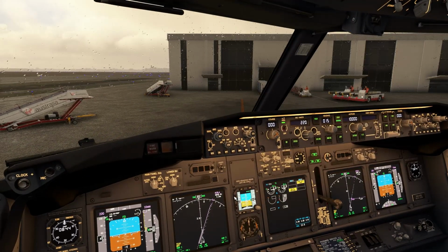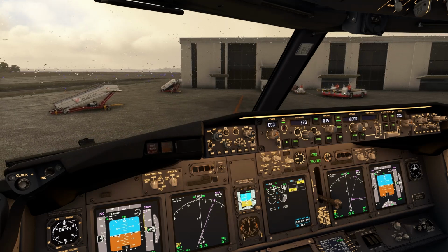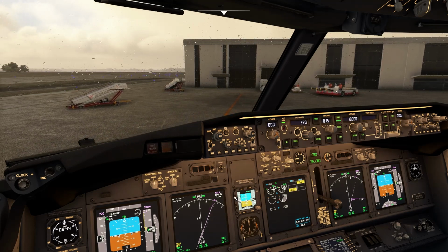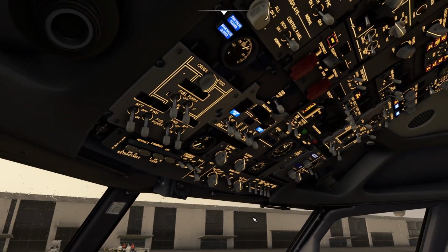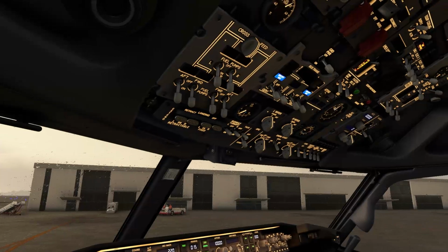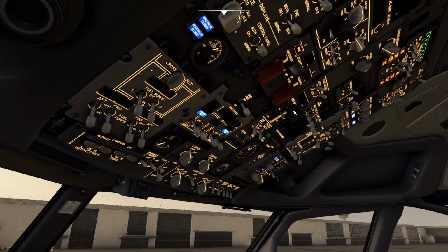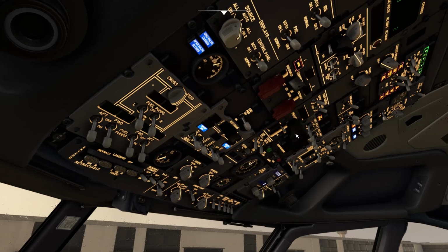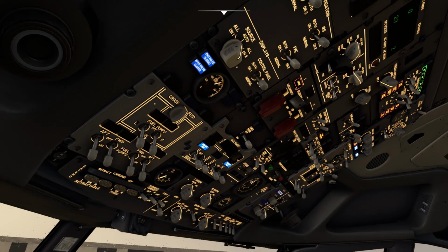We got a taxi along all the way, taxiway Charlie, quite a long way. So this is also for me my first time I will do a single engine taxi. I was reading about it that they're doing it sometimes, so let's see. Alright, that's engine selector switch number 2 coming back, so can arm the emergency exit lights, find this cover, yep, there it is.